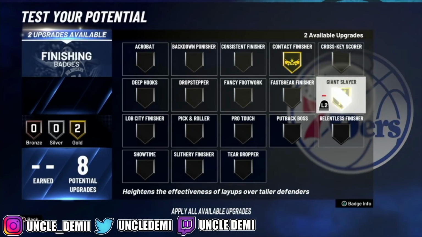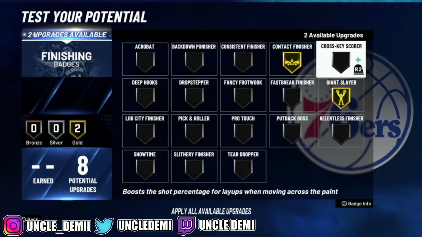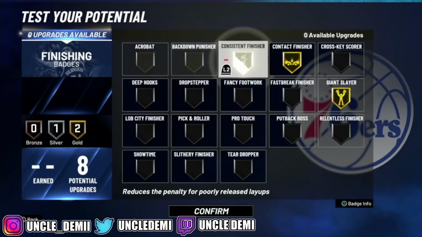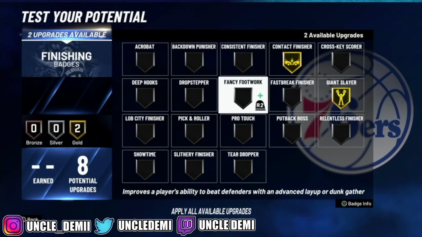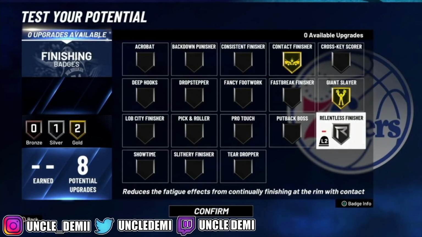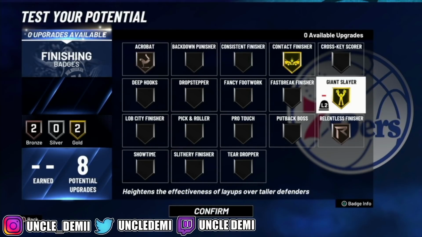Then of course you wanna get Giant Slayer, because Giant Slayer is gonna heighten the effectiveness of layups on taller defenders. These are gonna be the 2 most important badges for you. Then you can go ahead and get Consistent Finisher, which reduces the penalty for poorly released layups. Or you can go with Relentless Finisher, which reduces the fatigue from continuously finishing at the rim. Or you can split it and go Bronze Relentless, and go a little bit of Acrobat or whatever. But these 2 are gonna be the most important.